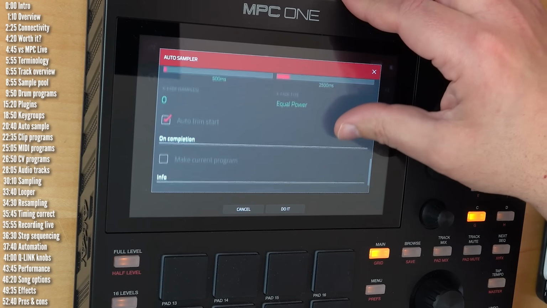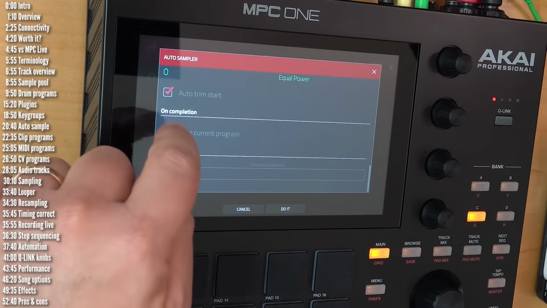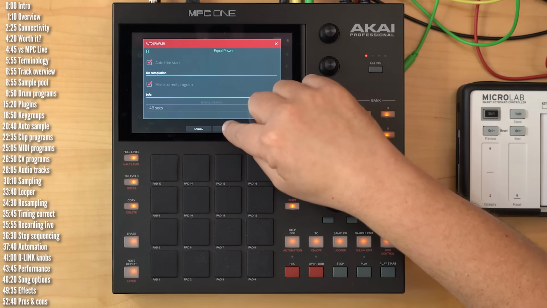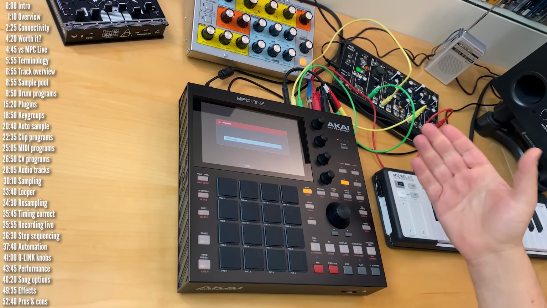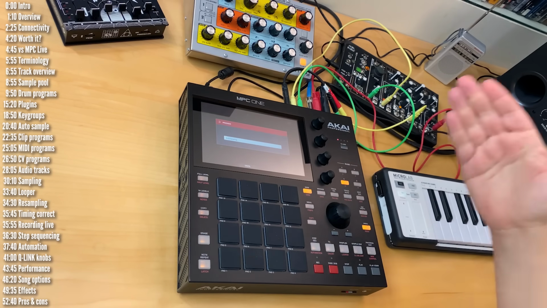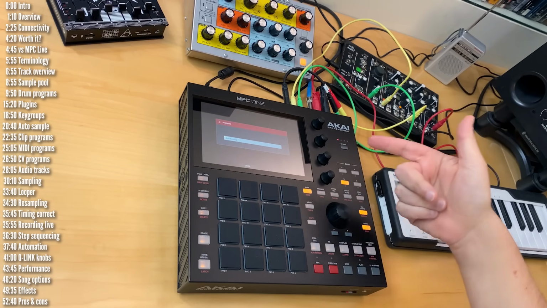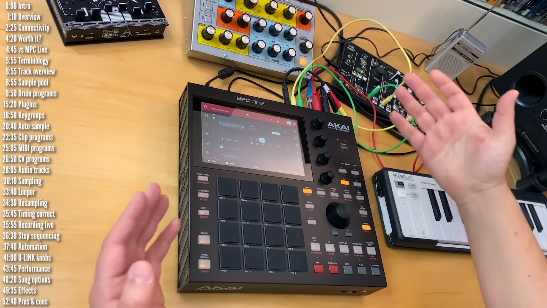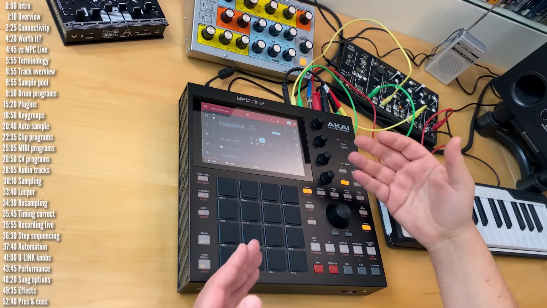Let's just make that the current program. It'll tell you how long it's going to take to finish the process. And let's just hit do it. Then go ahead and make coffee as it samples the note intervals we told it to. And I'll fast forward through this. And we now have a siren that not only can go with us, but also is polyphonic.